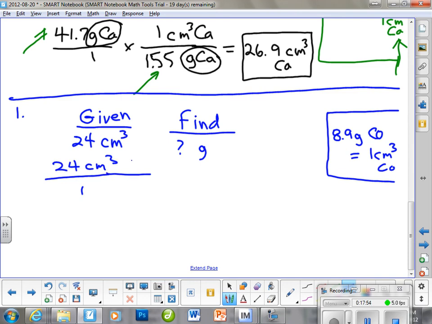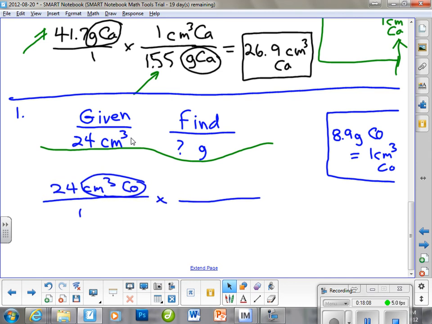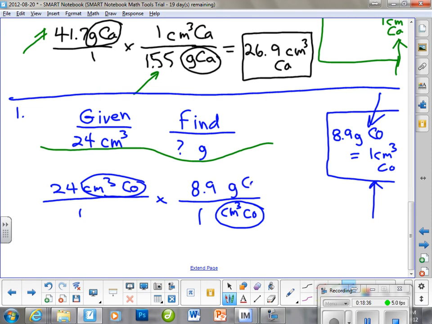Okay, and this is cobalt. And so here we go. Hopefully all of this is going to make sense to you. I'm going to put a green line here so we don't mix these guys up. I got a little bit too close, so why don't I just move it down? Okay, and now we've got on the bottom cubic centimeters of cobalt, and we circle that. We look over here, and we see that the coefficient that goes with the cobalt is 1, and the coefficient that goes with the grams is 8.9, and that's grams of cobalt.